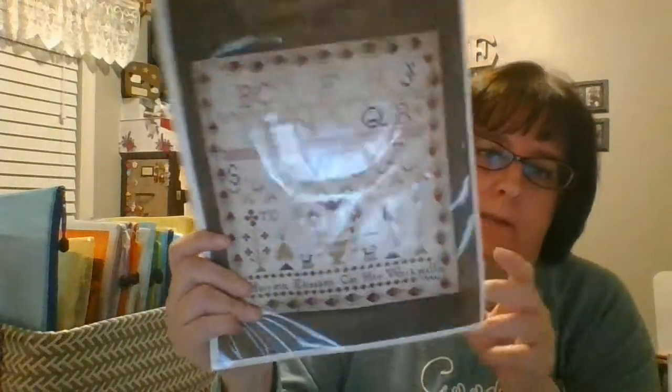The next thing I have kitted up is by Brenda Gervais of With Needle and Thread, and it's called Harriet Elizabeth Coe. It's a sampler. I love this sampler. I loved it the first time I saw it. I think it was Saltback Stitcher that showed it the first time I saw it. And I bought this off of Country Sampler's website. I've kitted it up with DMC, and I believe the fabric color is called Parchment. And Michelle Rudy is starting a sale on February 1st, I believe, for this chart. So I may start it then. I haven't decided.